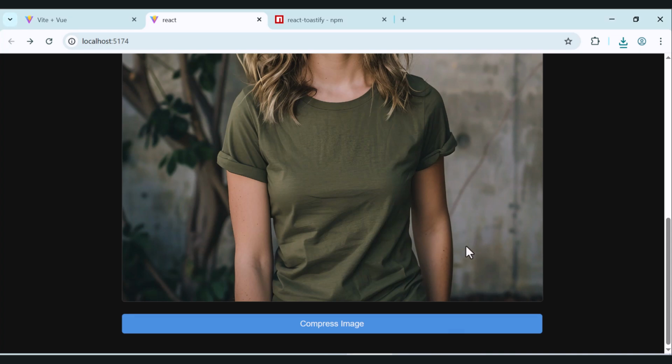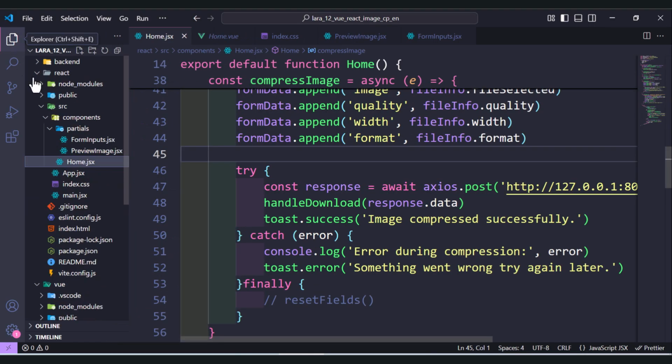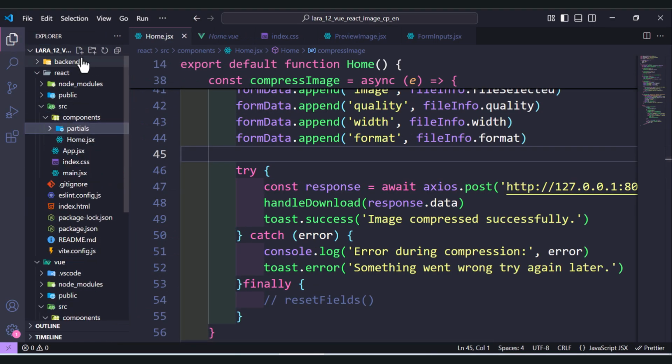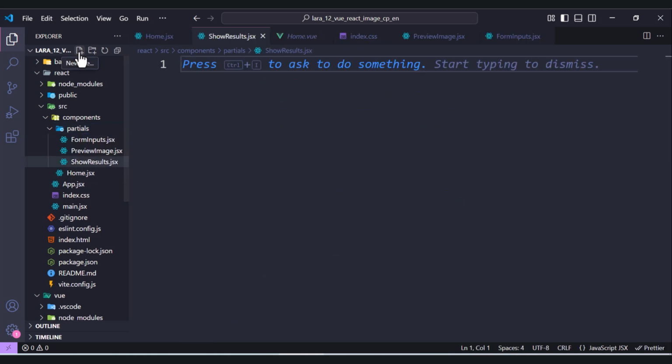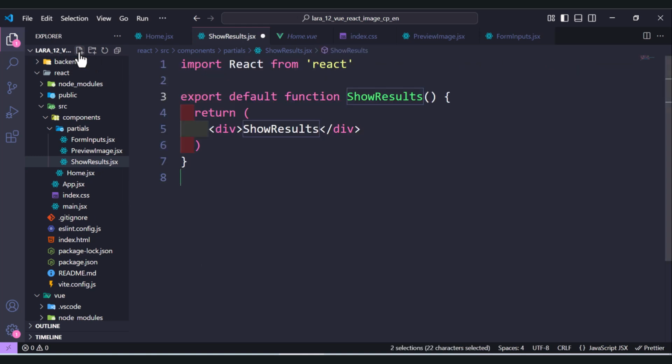So let's also display the results. To do that we need to add another component. So let's go back to our partials here and add another component. Let's call it show results.jsx and add here the default structure.